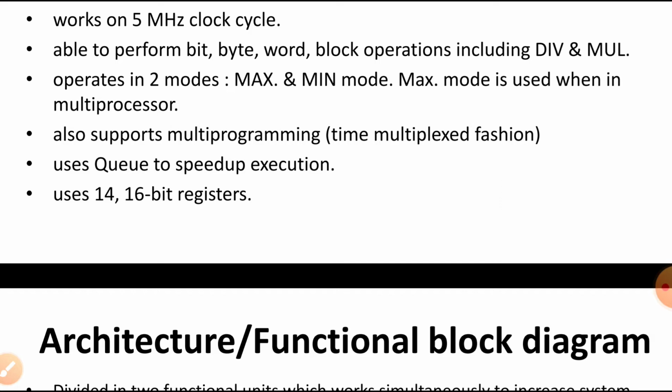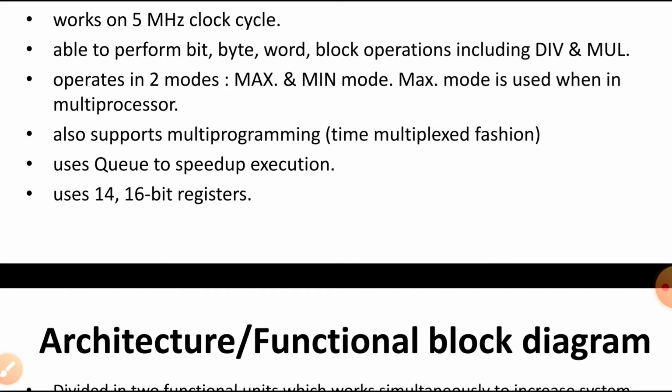So, what is done in 8086, all the instructions which have to be executed are put in a queue. The processor is not going to wait for the instruction to be fetched and made available for execution. It is already available in the queue, and the purpose of putting it in the queue is that one by one it is being executed.